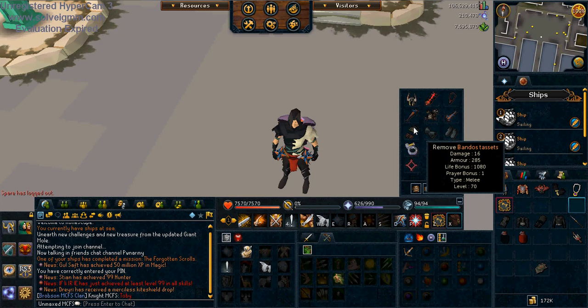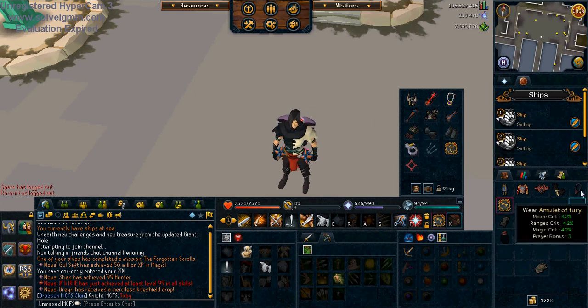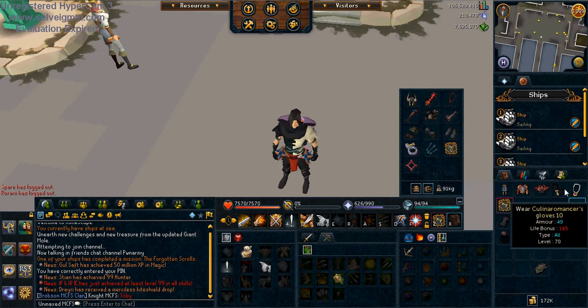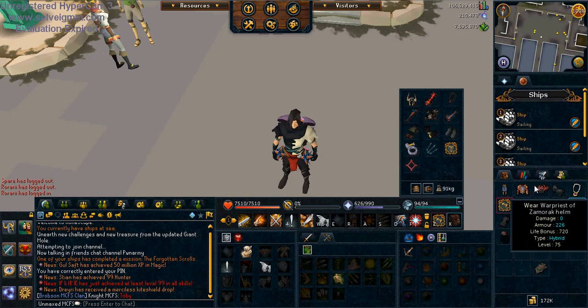I got Bandos with Berserker Ring, Pendant Aura, and Sign of Item Protect, so I can protect more items. Fury, you can exchange that with a Glory. Get Thermic Boots and Gloves, you can exchange that with Barrow's Gloves and with War Priest Boots or Dragon Boots.